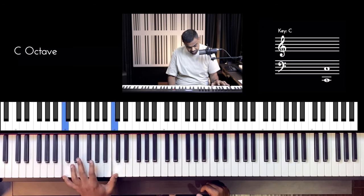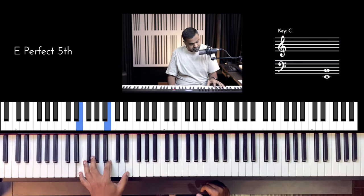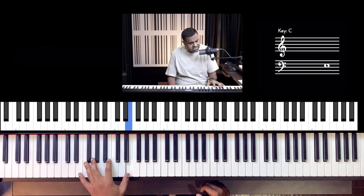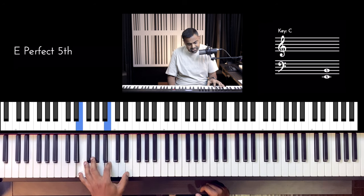C octave, you need to immediately jump your hand. D, jump again. And again.